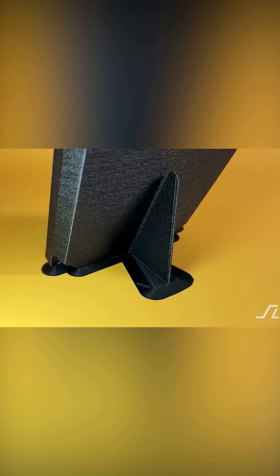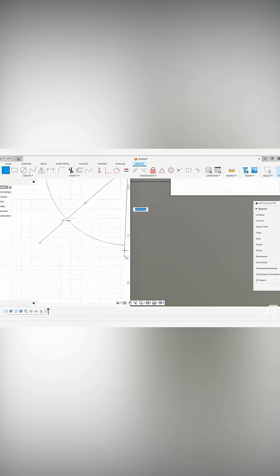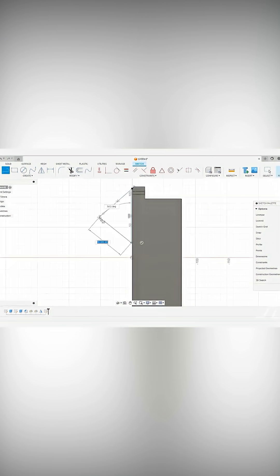The way you design this support is just like this. You create effectively a fin off the part. You can do it at a 45 degree angle because 45 degrees is the best way to print the part. That way you don't have overhangs that can potentially sag, by having a steep area over here, even though it's shallow in the back.